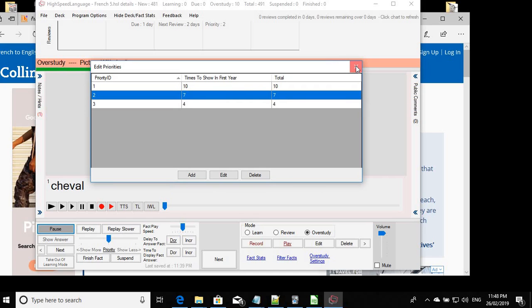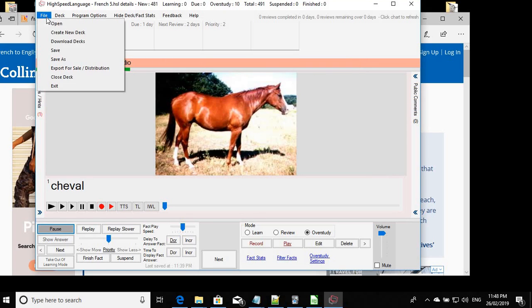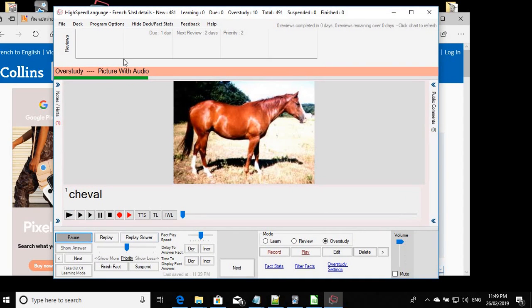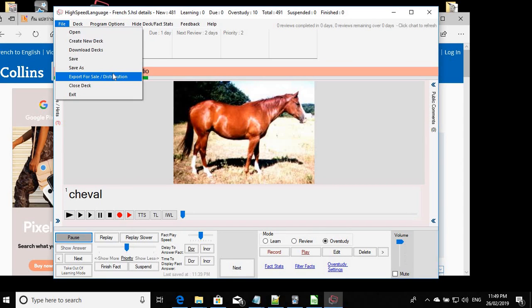And as I see, you can import any content. You can create your own content. You can share it with other people. So we could share this, export for sale, distribution. I'm not sure what the copyrights are for this. I assume if it's shared on Anki, it's not copyrighted because they wouldn't be sharing it, but you can share it with others. You can sell content if you put some good content together, which is useful for others. You could ask $10 for it, or $20 if it's something simple, or if it's something complicated like a language program which has thousands of exercises and teaches you thousands of words, you could ask hundreds of dollars, and that would be reasonable enough.